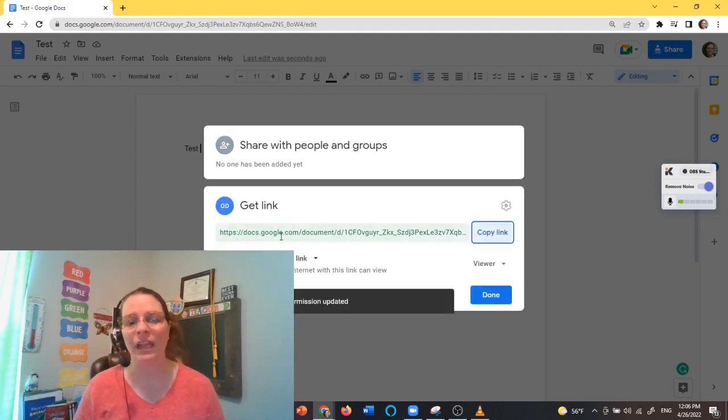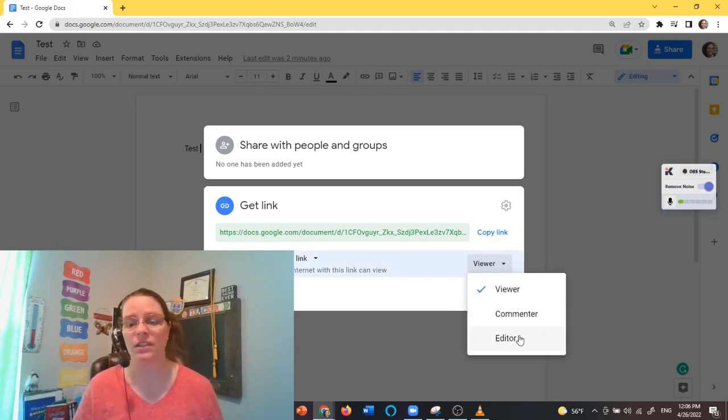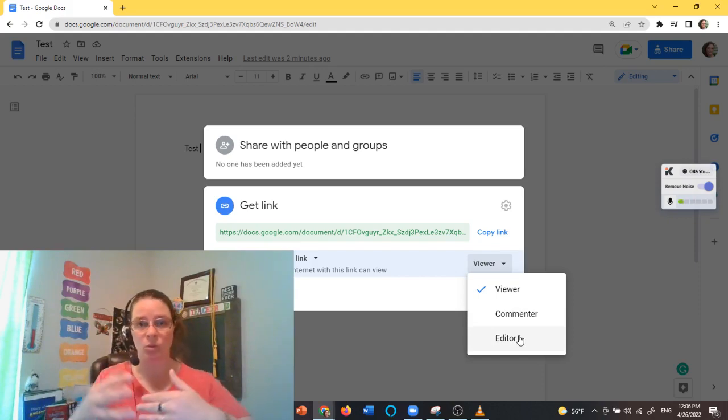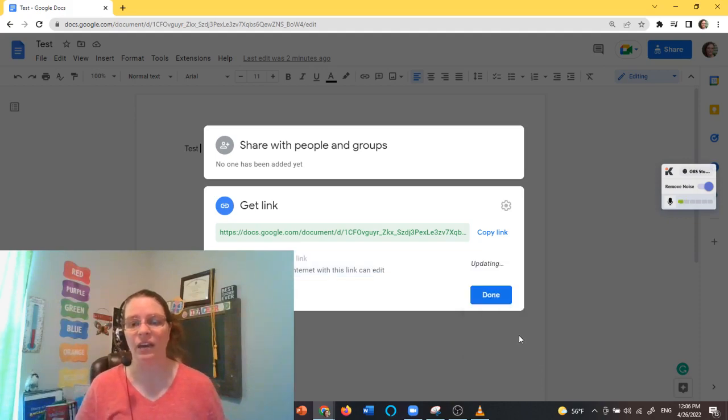But more important, once you do anyone with the link, if you want them to only be able to see the document and read the document, then you can do viewer. If you want them to be able to leave comments, then you can do commenter. But if you're doing a collaborative document where you want to be able to work with them or have them work with each other, you need to click editor, okay?